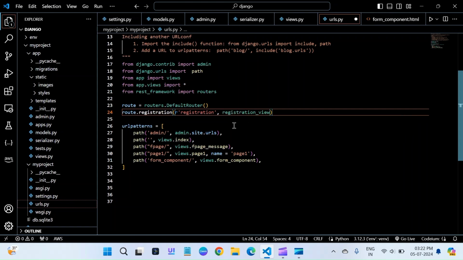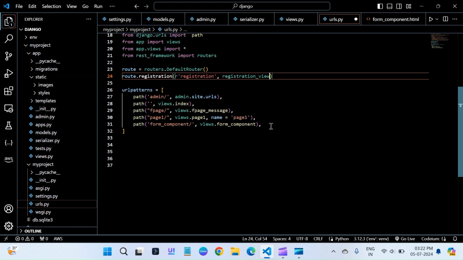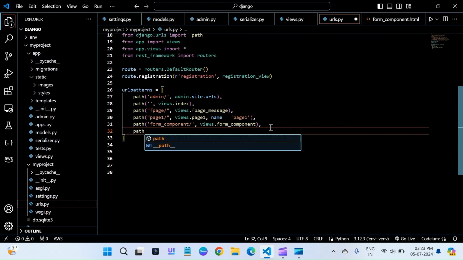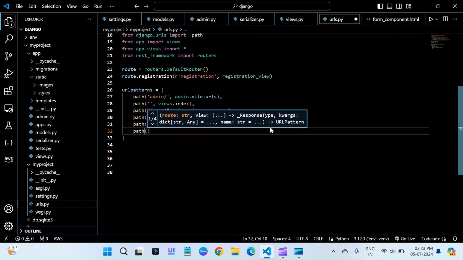Yeah, registration view. And inside our URLs, we need to add a path. We mean that we need to bind a path for this, right? So path, and within single quotes say API, because we use this as a mediator, no. So include.